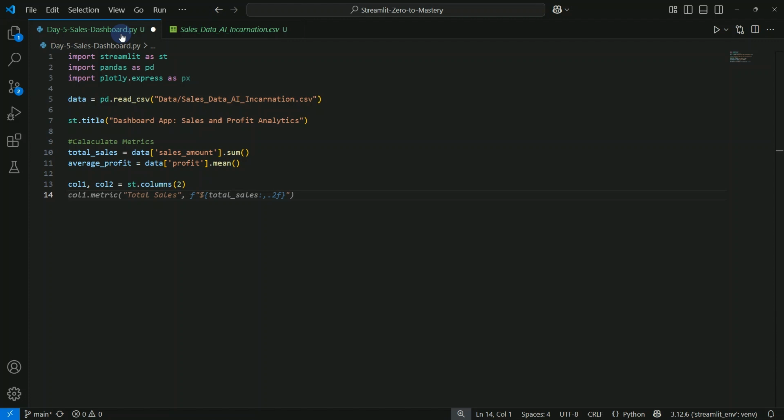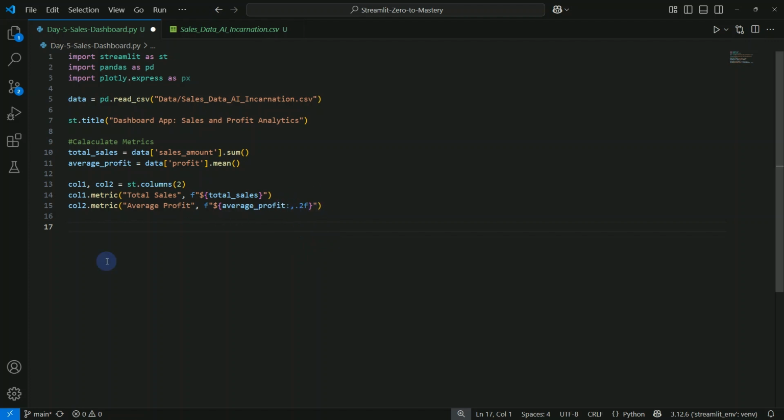For the first one, we'll say column 1 dot metric total sales. That will be a formatted string of total sales. The next thing is average profit, and we'll give the average profit with two decimal places. For sales, we can ignore the decimal places because sales is a whole number. But for the profit, we need two decimal places.